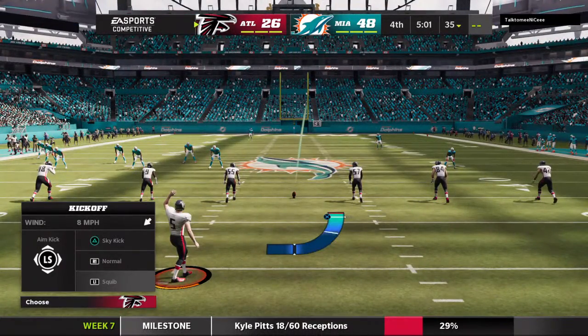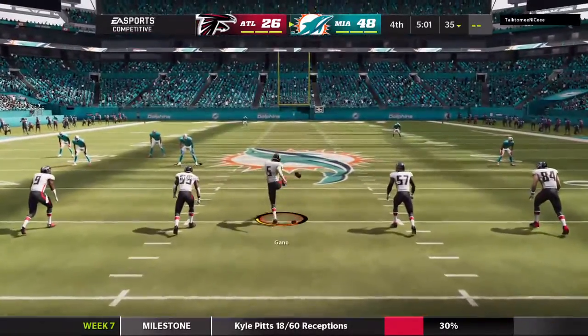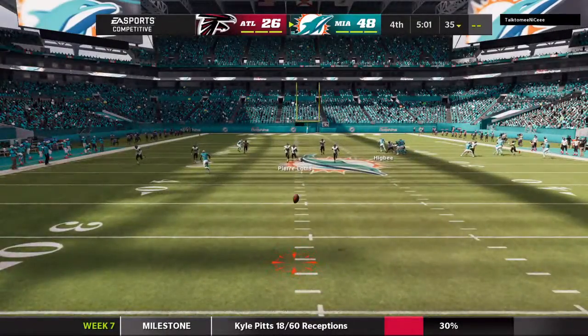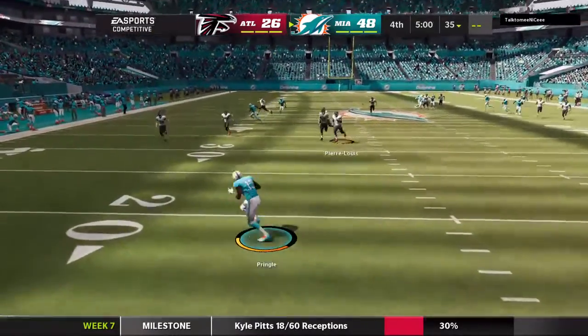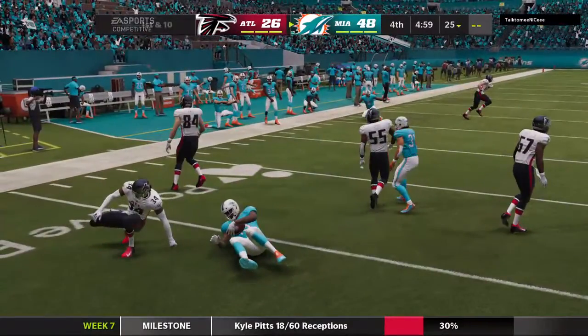Sometimes that can be a risky play, but they got it. Yeah, you always have to be careful here because if you do get it intercepted, it's returned by the defense, that's 2 points for them. But he identified an open target and put it right on him. And able to get this out to the 25.